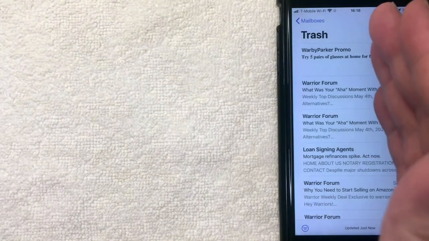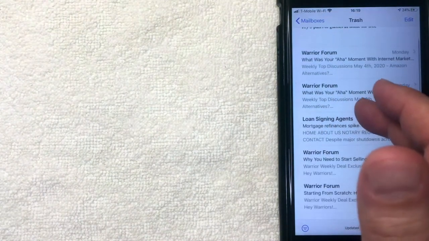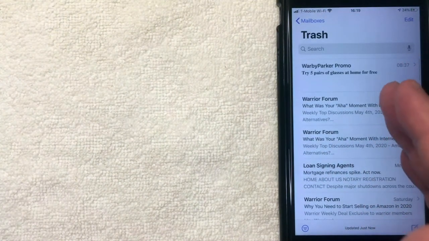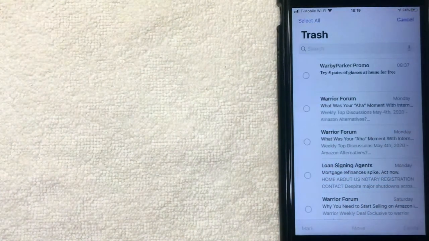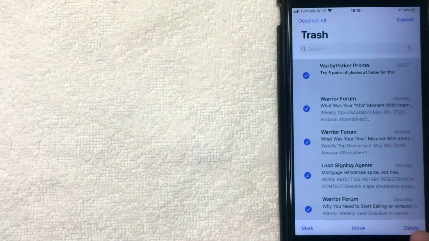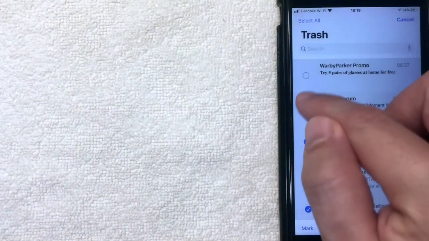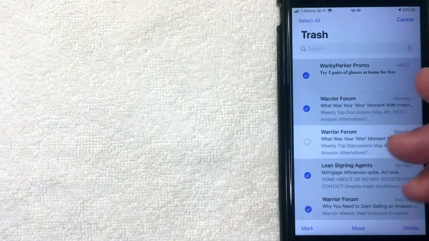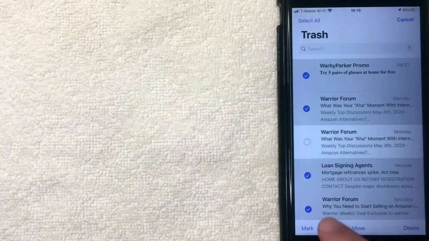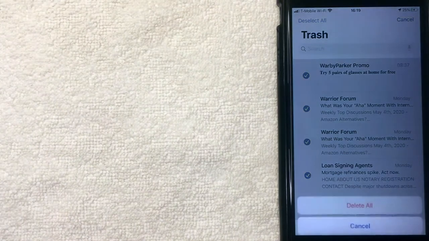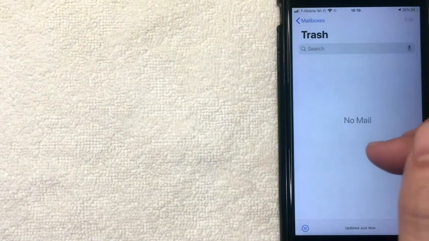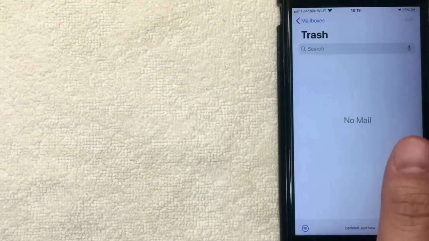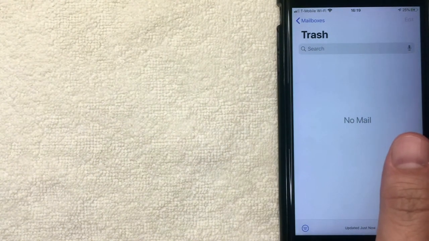Okay, now as you can see, it's containing all of the emails that we just deleted in the other folder, but they're going to hold here. And if you'd like to go ahead and delete them, you can do it basically the same thing. You can go ahead and swipe it all the way over if you'd like, one by one. Or you can click up here in Edit and click Select All, and then click here and Delete All. Or you can just do it multiple times, maybe two or three emails at one time. It doesn't really matter. But what will happen is if you go ahead and select all and then delete, you're going to get this pop-up, delete all. I'm going to click there, and that clears out the trash. So now those emails are completely gone. And that is how you can delete emails on your iPhone.